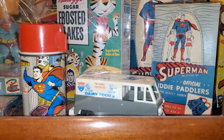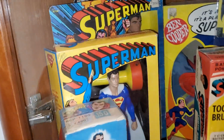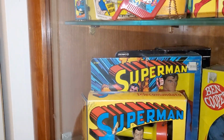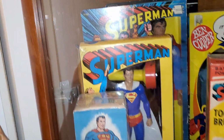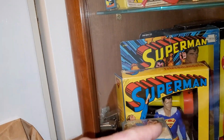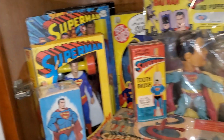You can see all of these beautiful details over here. I hope you guys enjoy this. Oh, I had this. Look at that. I had those two right there. The 12-inch 1/6 scale Amigo figure and this little flying one right here. It would fly on a string. Always thought it was cool that they had the inverted colors on the S.